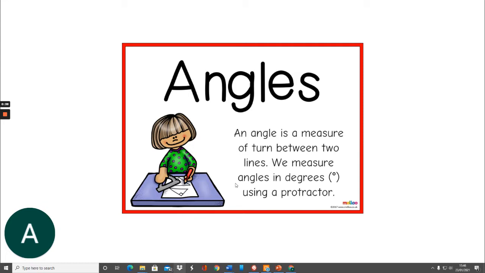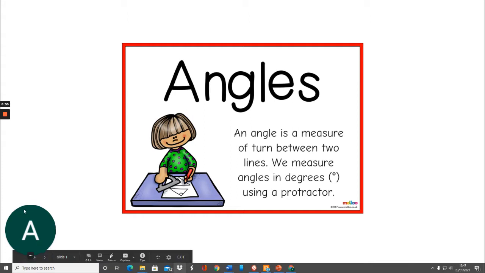So you've got a protractor in your home learning pack. I want you to put it away for today because we're going to look at angles that we already know, just to refresh our brain. If you're not sure about anything, you pause the video clip, you can rewind, you can listen to it again, or you can check with an adult to see how well you know about angles. Off we go.